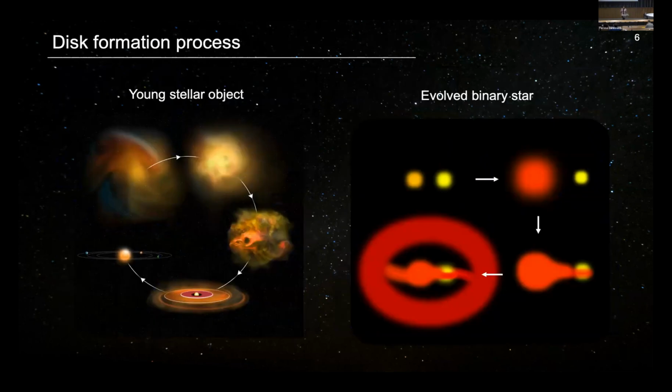Recently, research led by Hans van Winkel, Devika Kamas, and a broad team of international collaboration has shown that there is another phase of stellar evolution where a disk can be formed. If we look at the binary system on the right side of the slide, while one of the companions in the binary evolves through the asymptotic giant phase, it loses the majority of its envelope through mass loss driven by stellar winds. In the case of a binary system, the gravitational influence of the companion can strip away the material from its outer layers, terminating the evolution on the asymptotic giant branch.